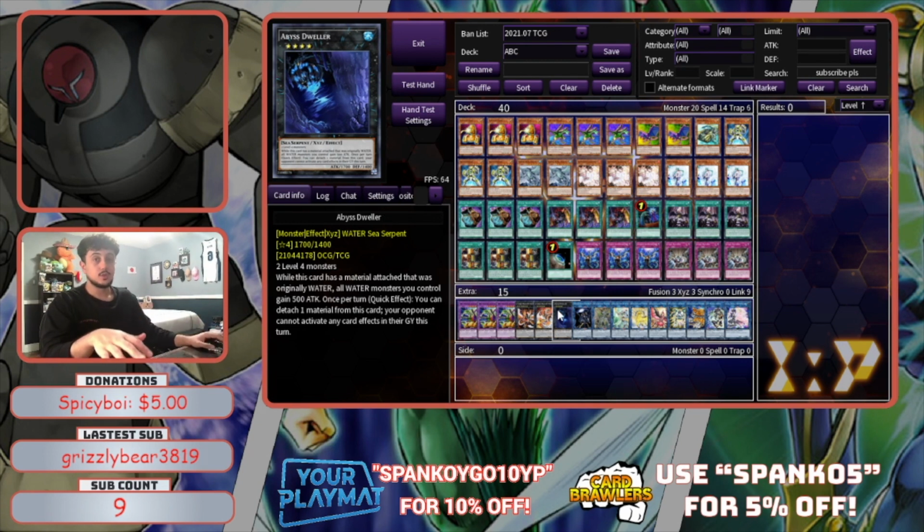Dweller is just really good against those graveyard decks. You can play Tornado Dragon for backrow decks. You can play Baguska as another option. Just so many options. Dweller is really just a flex spot.